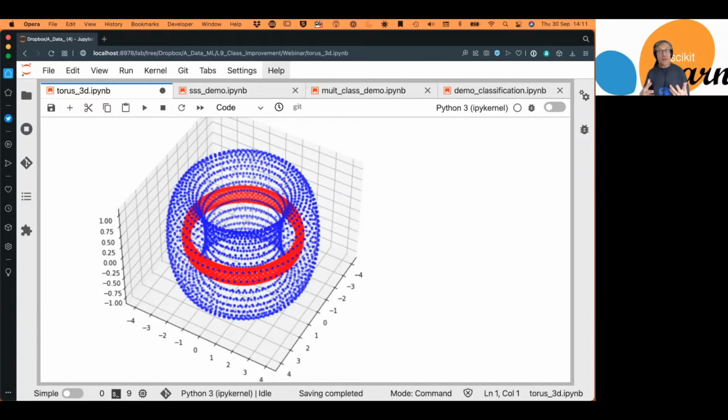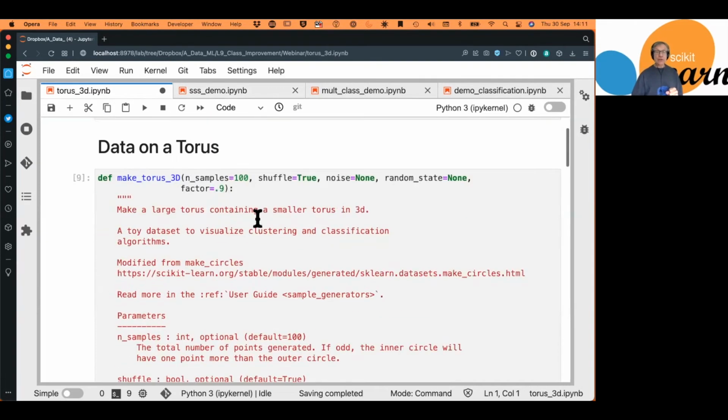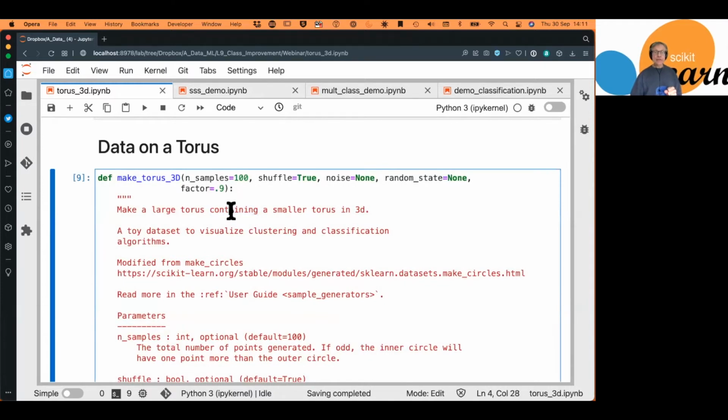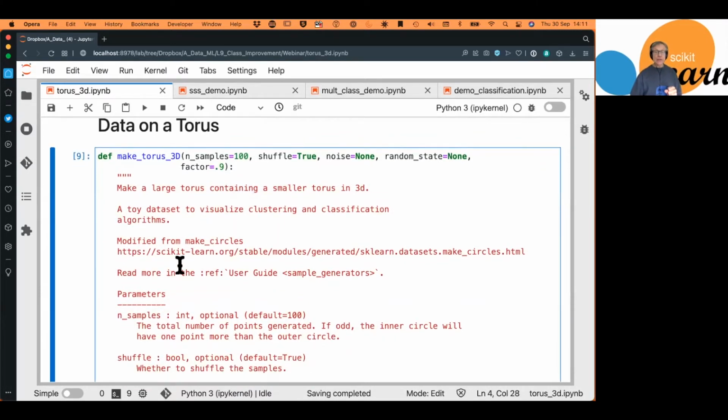How does this function come about? If you have looked into the materials, there's a function called make_circles. Probably you have used it, if you have already done some of those things. And when you look at the description here, it's nothing but, this function here to create the torus is nothing but a modification of the code that Scikit uses to make circles.